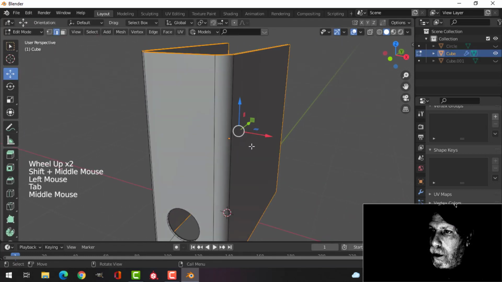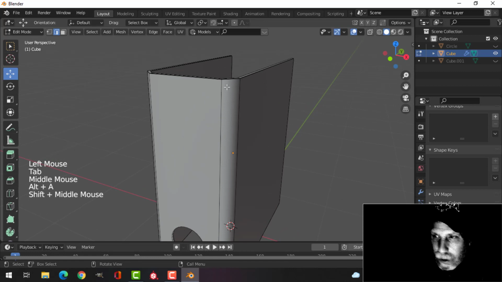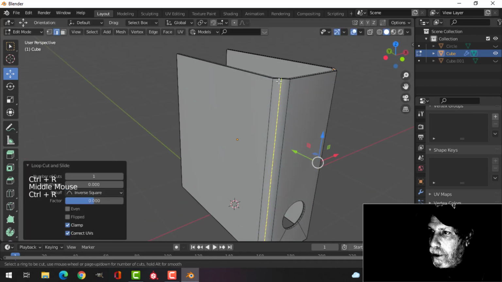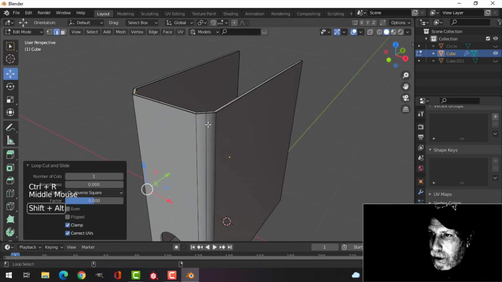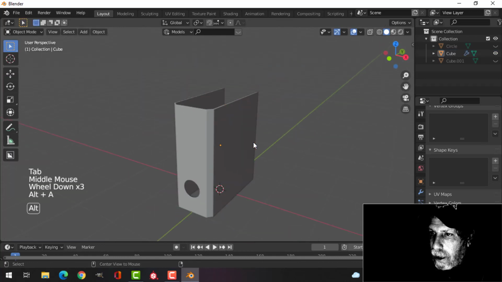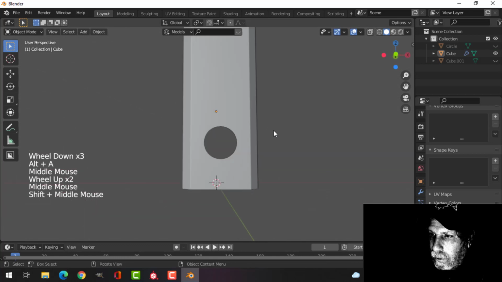Now we'll do a little bit more here to accentuate this. Let's Control R, put an edge loop there, just let it fall right in the middle. That one too. Select both of them. Control B, pull, roll mouse till we have just the 2 edges and just pull them out. And now we can see that, but it's still nice and smooth.